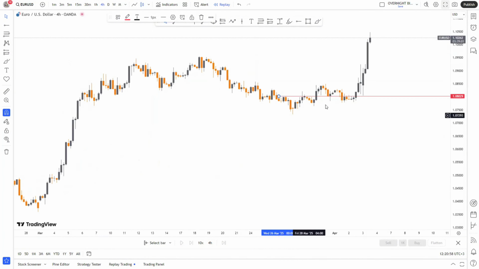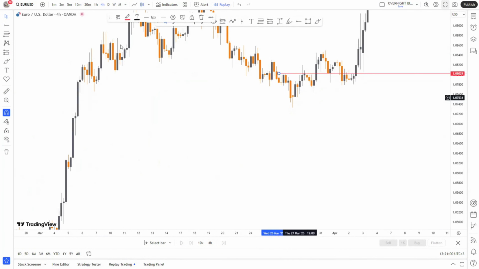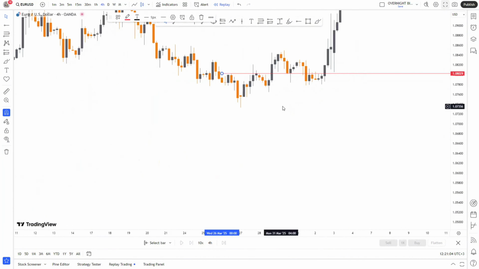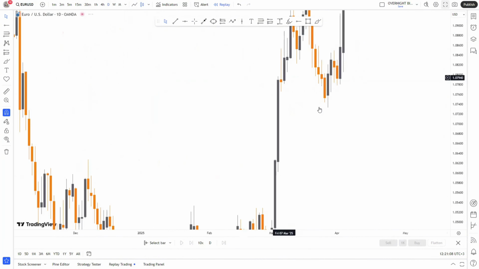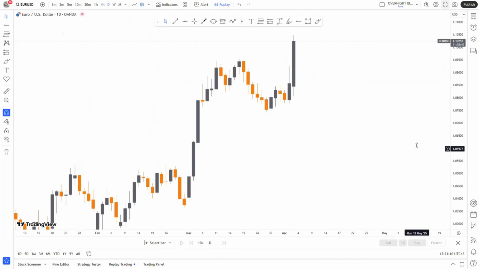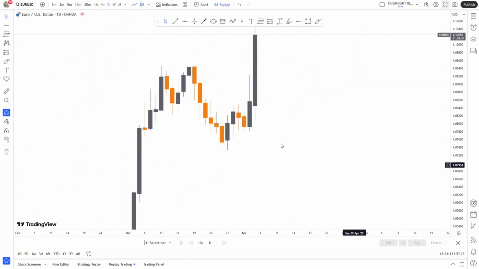Same applies to the 4-hour time frame. The trend is bullish. So how do we enter? So the next step is to observe the authenticated area of liquidity. So when we go to the daily time frame, we can clearly see that this is our authenticated area of liquidity. This one, I think my students understand about this area of liquidity.